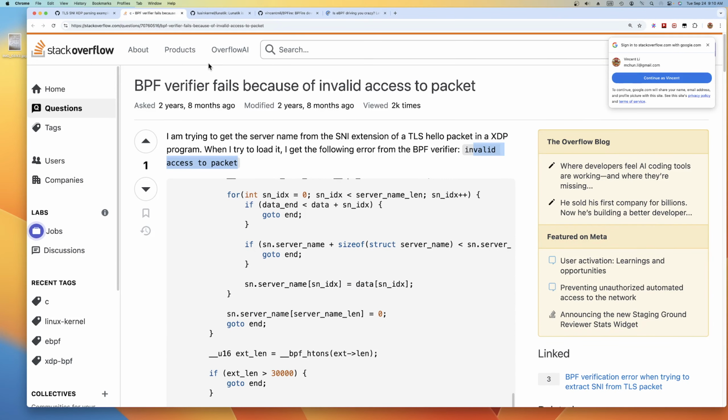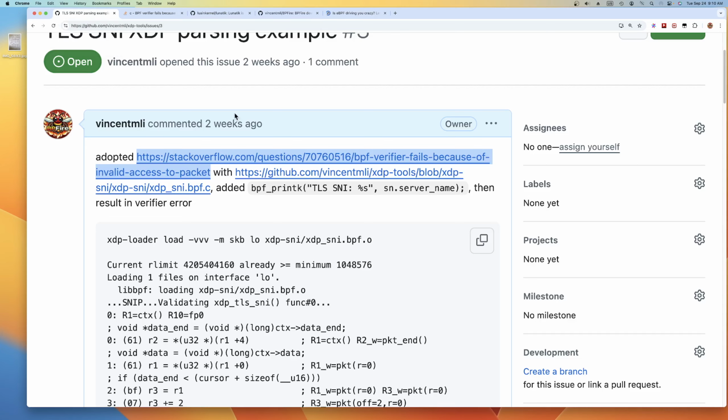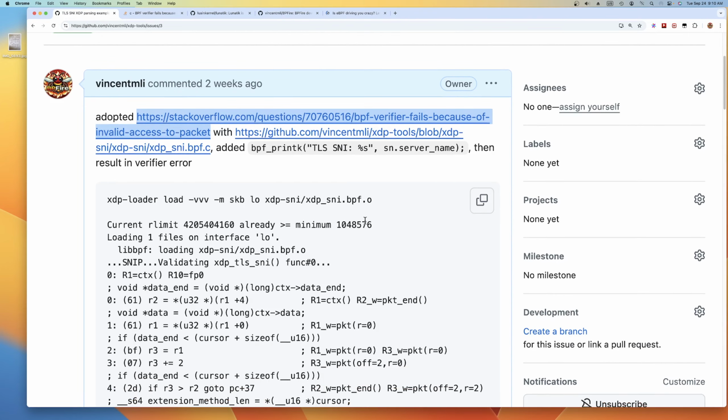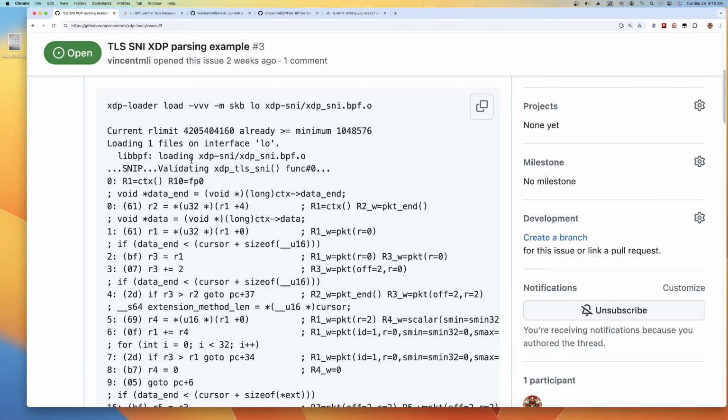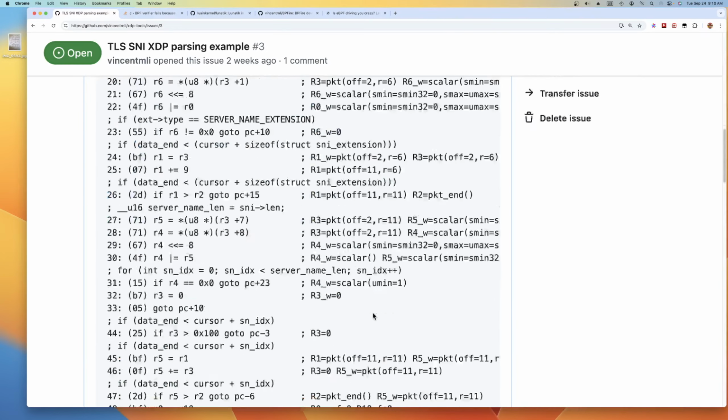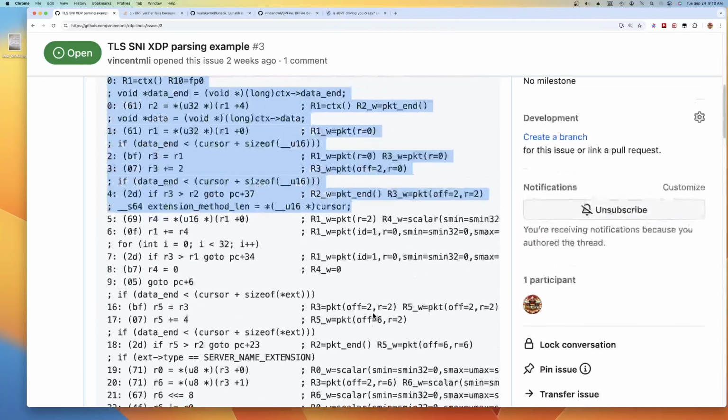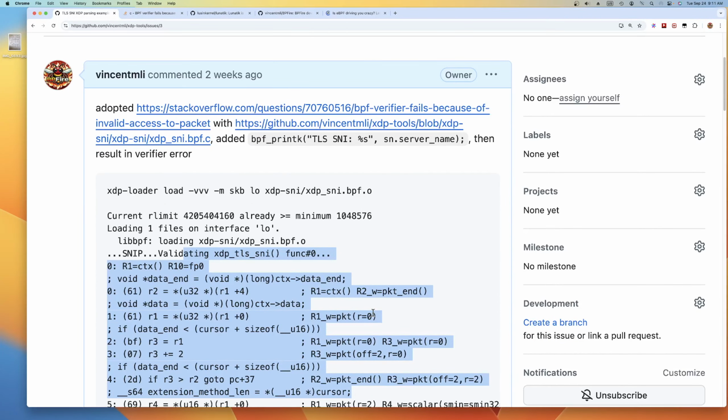Okay, so I did a similar program, and I got a BPF verifier error here, and it's really difficult to work out the verifier problem, because the SSL client hello packet varies a lot depending on your client, like Firefox or Chrome browser, or Safari.